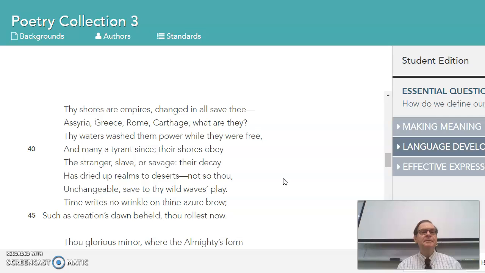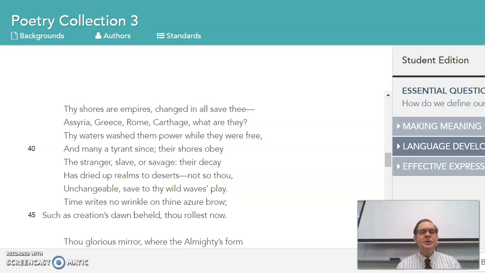Thy waters washed them power while they were free, and many a tyrant since. Their shores obey the stranger, slave or savage. Their decay has dried up realms to deserts. Not so thou, unchangeable." Man has even altered the land to such a degree that he has created deserts out of what once was fertile land, but he hasn't changed the ocean.